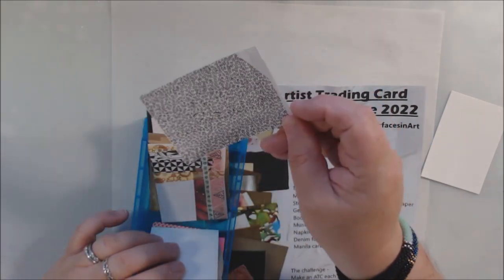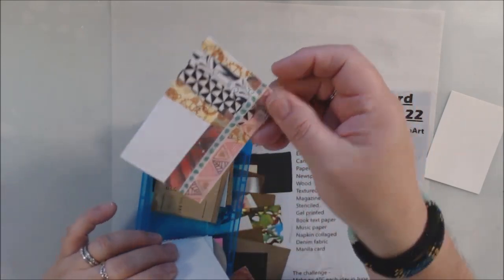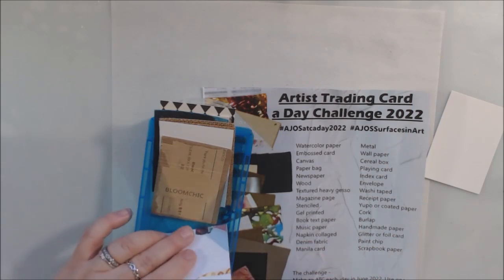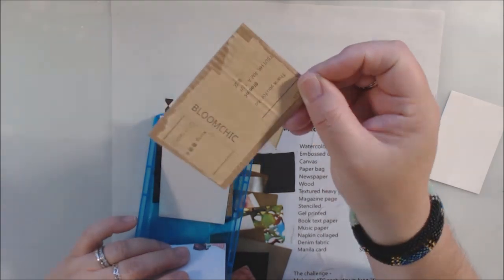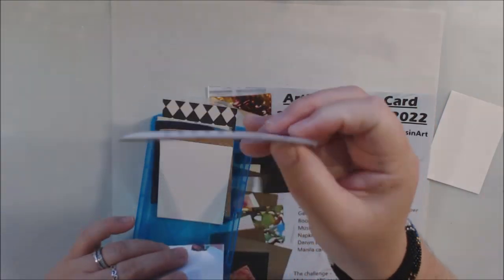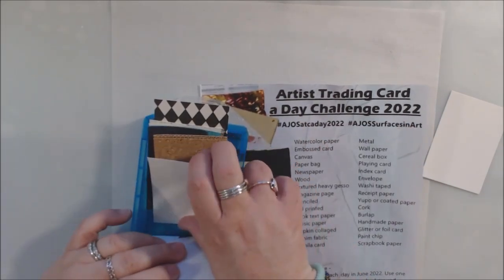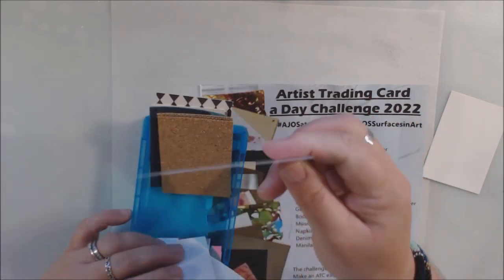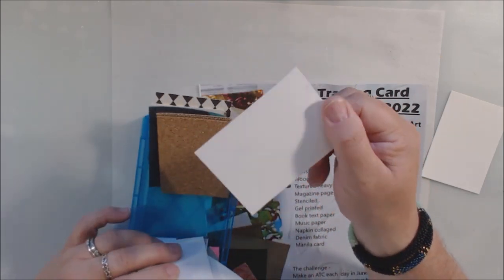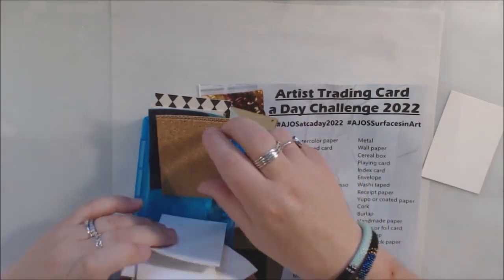An envelope. That's the inside of a security envelope. Washi tape. I started to put some washi tape on that one. Receipt paper. This is just a receipt I got from a package, and I glued it onto a piece of cardboard. What's next? Oh, Yupo paper. Some of you might not have that. If you have glossy cardstock or photo paper, you can do the same type of things as you can do with Yupo in most cases.